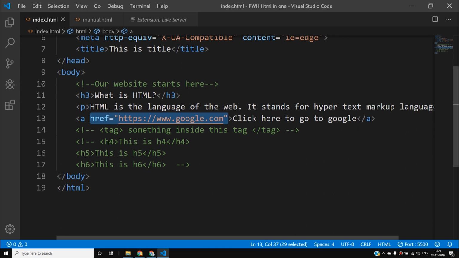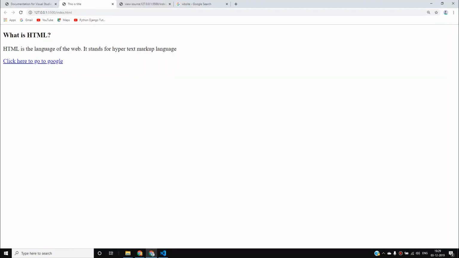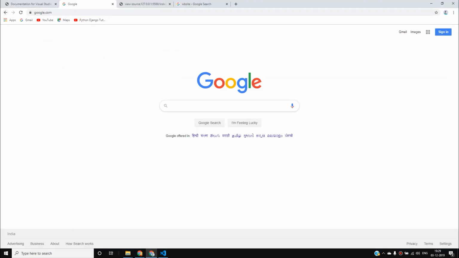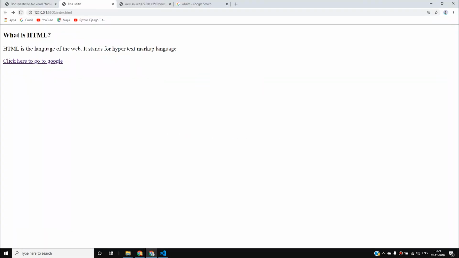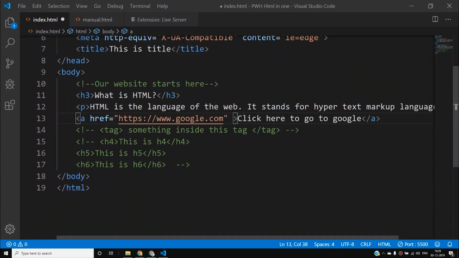In order to add some more information to the tag, we use something called attribute, and we keep on adding these attributes like this. For example, I have used the href attribute of the anchor tag. Href means where to go when I'm clicked. So if I go to this web page and I click here, I'll go to google.com. I can use the back button to come back to my page. So this is what href pretty much does.